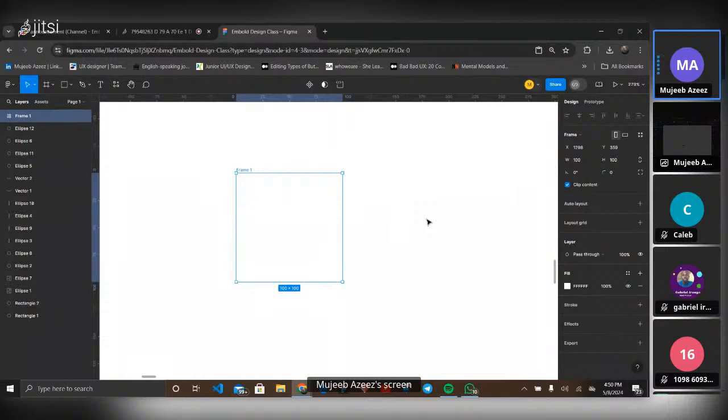To draw a frame on your Figma file, you have this icon that resembles the lines we used to use to play X and O back in the days. Once you click on it, you automatically have this plus sign which you can use to hold and drag to draw your frame. You've drawn a frame. Click on your frame tool again, click, hold and drag to draw a frame. You've drawn two frames.